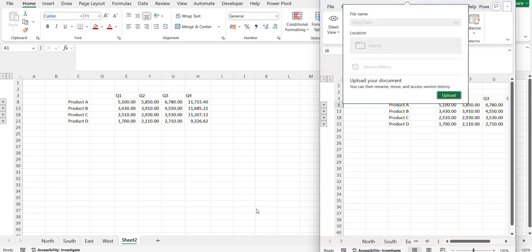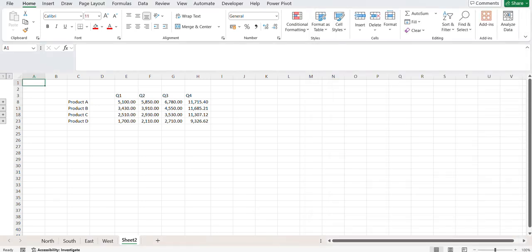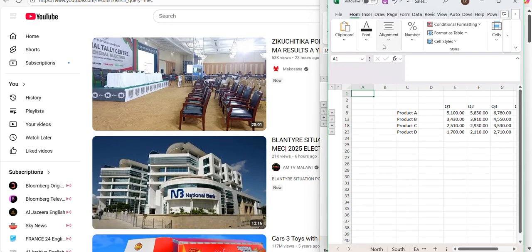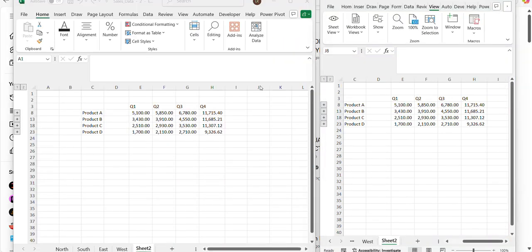Then I'll go to the other one and also minimize it. So you see what happens. This is our consolidation. I've created the two windows so that we can view the worksheets side by side.